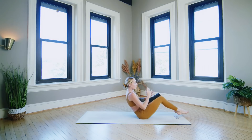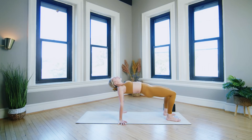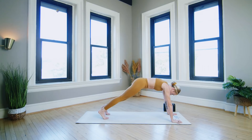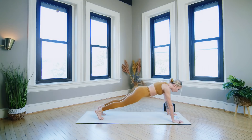Drop it all the way down, move the block, place the hands behind you. Inhale reverse table — release the hip flexors, release the core. Deep breath in, deep breath out. Then inhale to release, exhale plant the hands, step back to high plank, feet about hips width, soft bend in the elbows. Let's shift forward and back a few times warming up the wrists — you can always do this from the knees. Maybe make some circles, switching directions. Then meet in your plank, exhale downward facing dog, hips back.